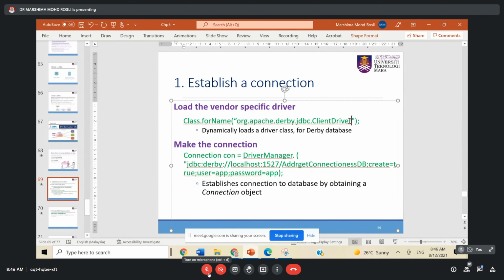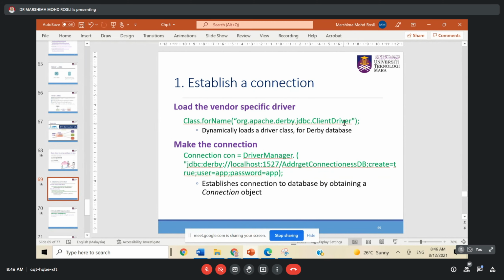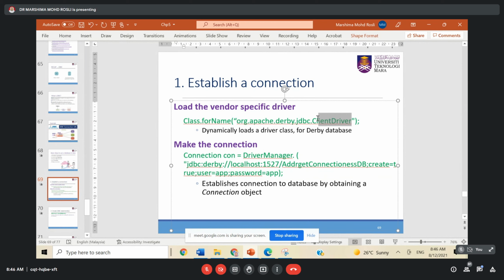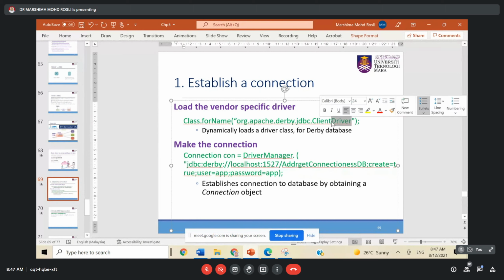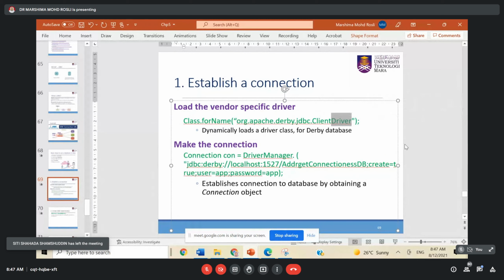Okay. Basically, if you have a problem, in the code given, I believe I gave you the client data source. If you cannot load the client data source, you can change it to client driver. There is a situation where NetBeans itself does not have the complete Derby library. When it does not have the complete library, somehow it cannot run the client data source, so you need to change it to client driver. This is also for groups B and C, for the next lab.